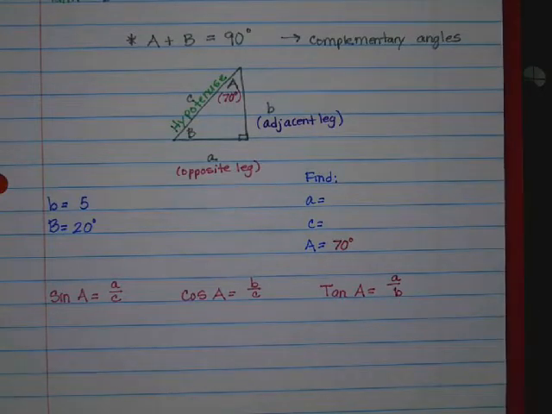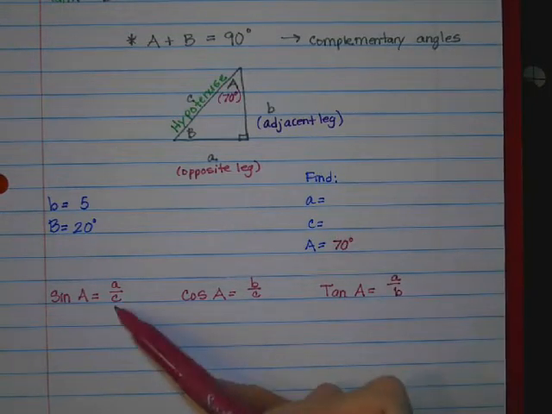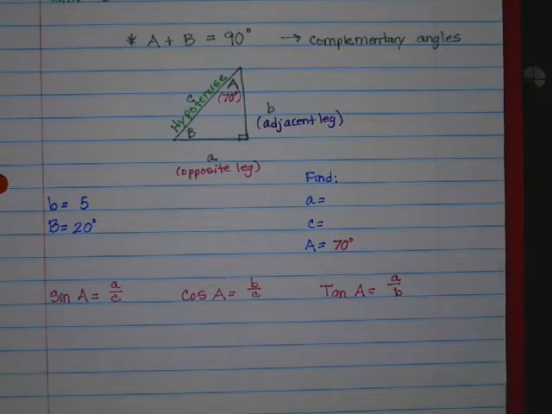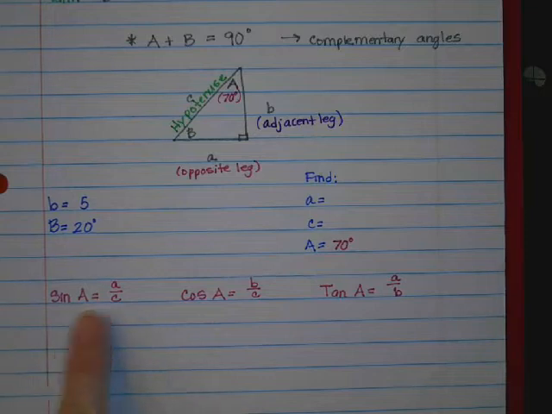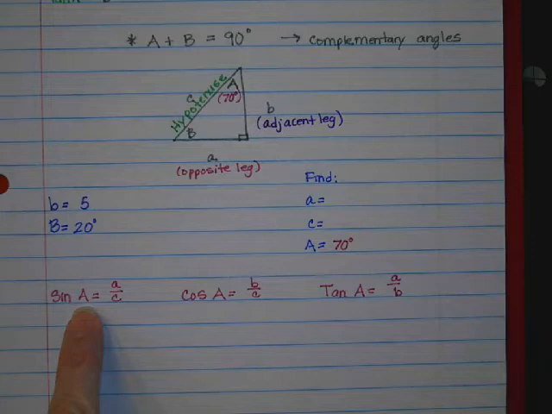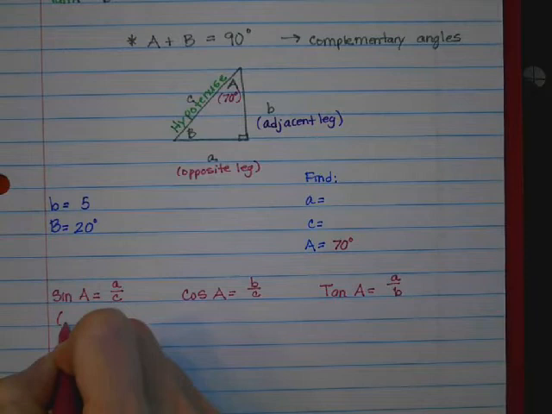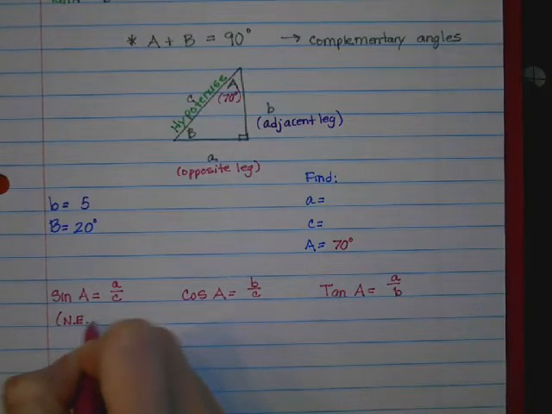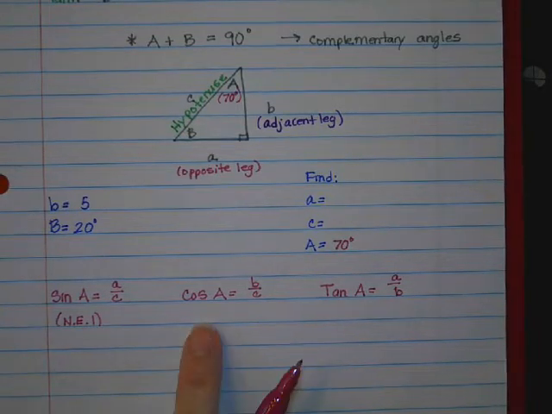All right, so now, noticing that we need to find little a and little c, I can't have two unknowns in my ratio. I can know an angle and know a side. I can know two sides and find an angle, but I cannot have two unknowns here and only one over here. So I don't know either a or c. So I can't use the sine information because there is not enough information. So we're going to go ahead and make our way over to this cosine.